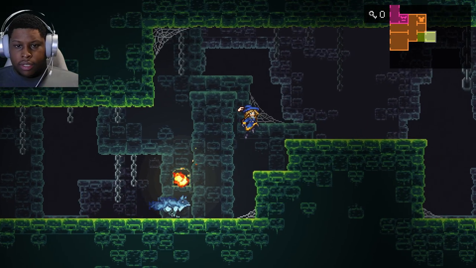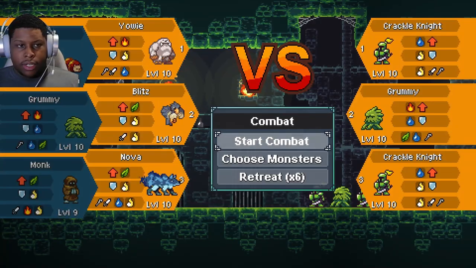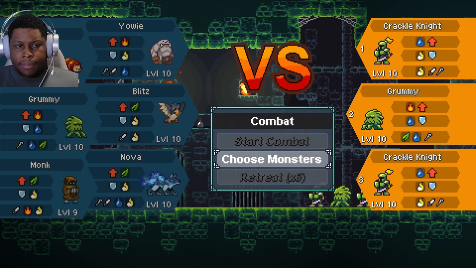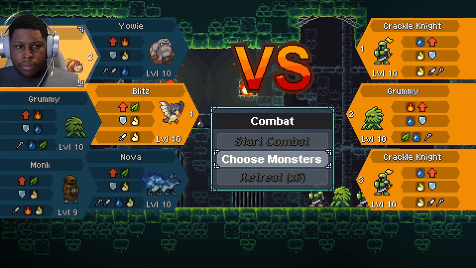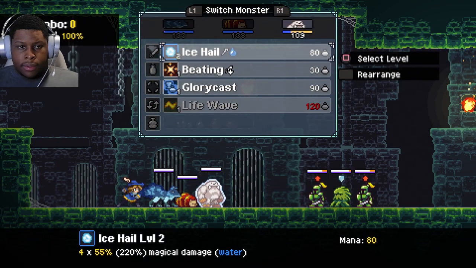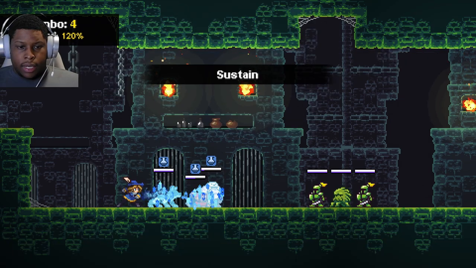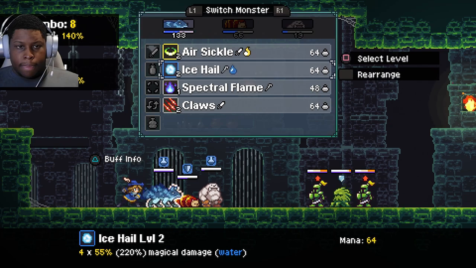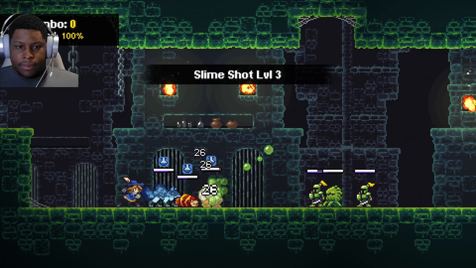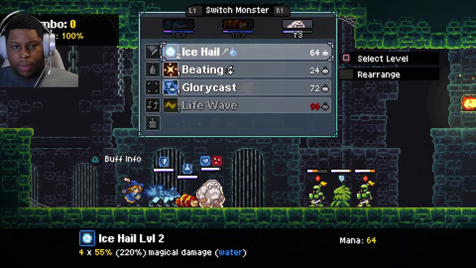This looks like it's a green map. Oh, we got some Night Warriors here. And resistant to wind, weak to water. Oops. Glory cast. We got sustain. And then, yeah, you're weak to water. And if we get stronger eggs too, we can hatch them and replace the ones that we have.